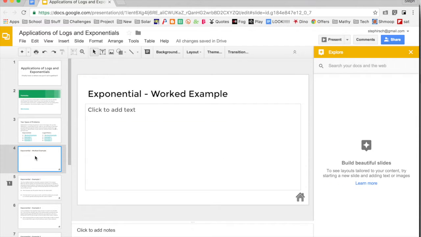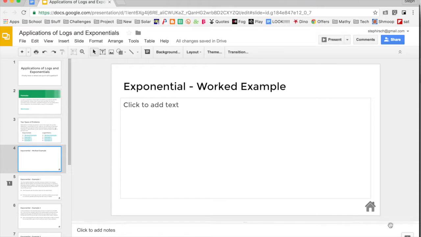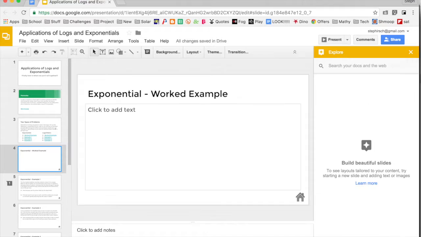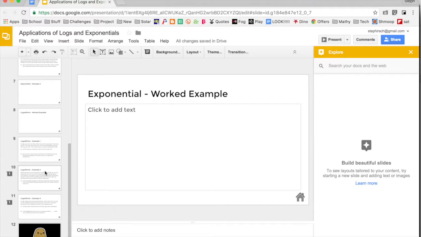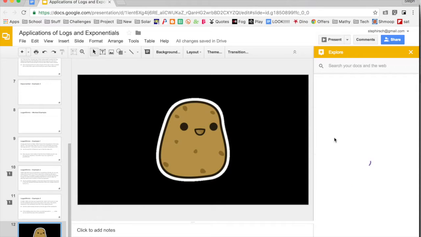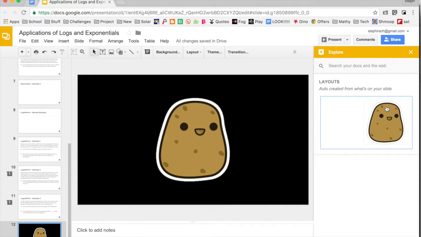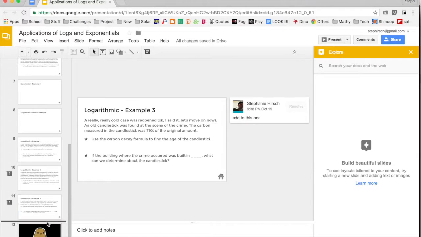Now, when you get to a slide where the button is not yellow, you can see in this case it's not yellow. What that means is it doesn't have any suggestions. What you have is good so far. What is on there, there isn't anything better that they suggest doing with the information you have on there. However, you can still use the Explore button to search if you want to search from that slide. Here I have one with an image, and again, it will give me a different layout based on what's on that particular slide.